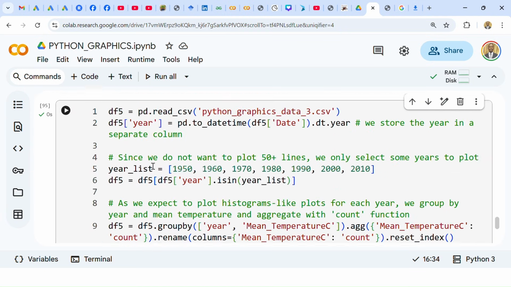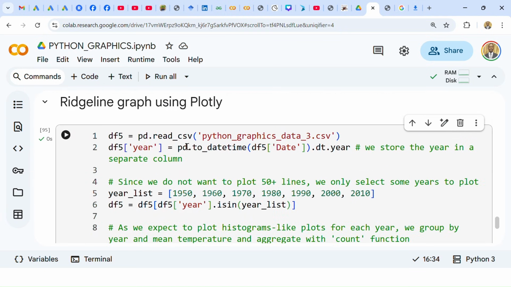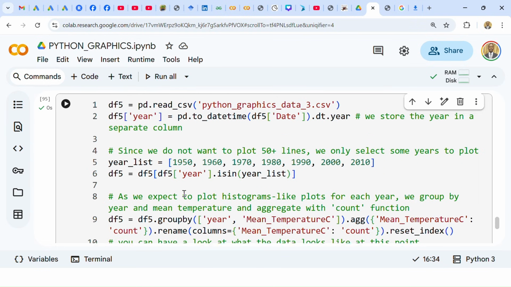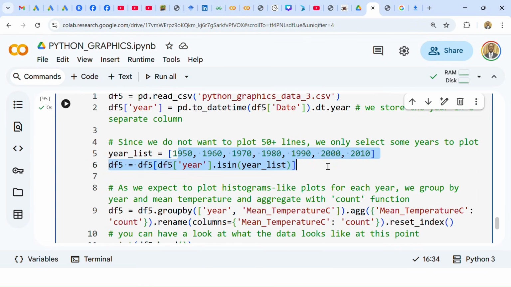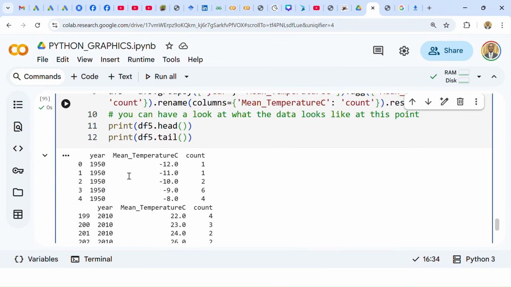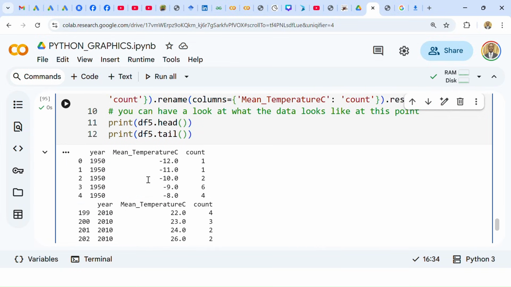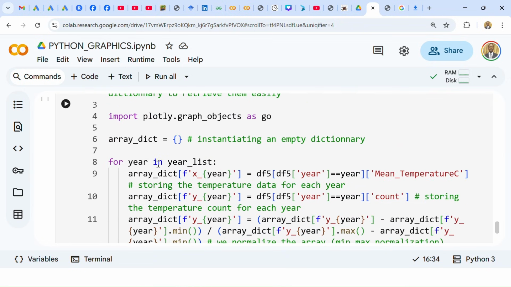So we've extracted the years. That's what we're doing here. And in the data frame, what we are doing is storing the year in a separate column, like that's how we're storing the month. And then we have these years. So we split these years, and then we got the line. Then now we plot, using plotly graph objects as go. So go is for graph object.